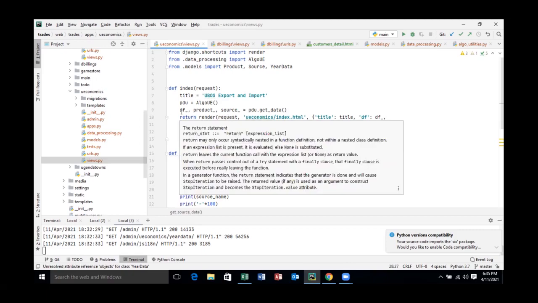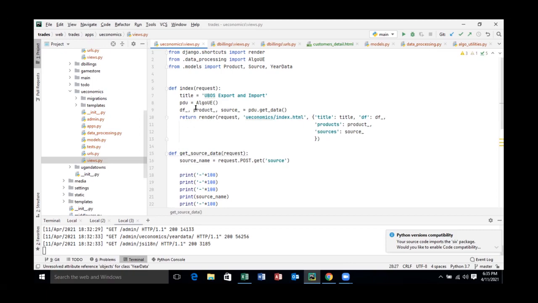So this data frame, the table product source, we also give it to this function, the PDU.get data. Correct. So we know that this is a return render. This becomes so elegant. Why is it elegant? Because I know now that I'm done with this object, I can focus on making the template.